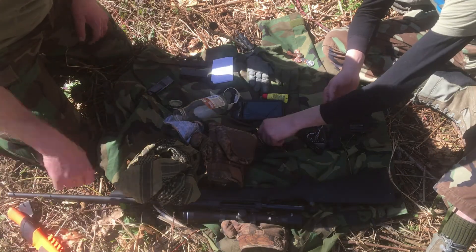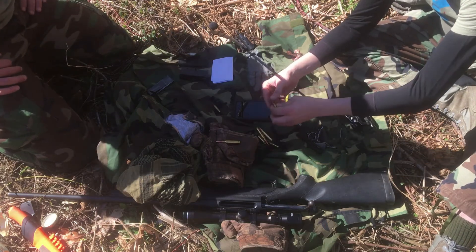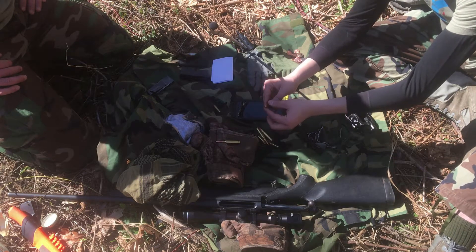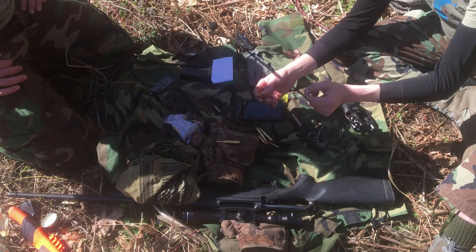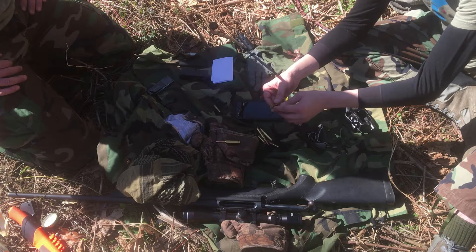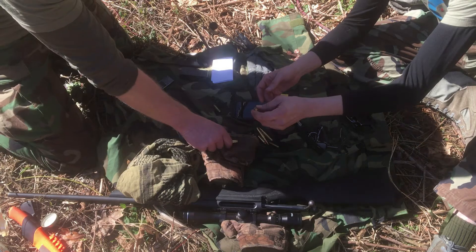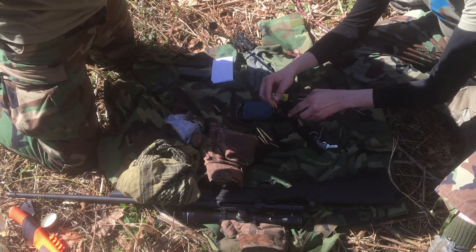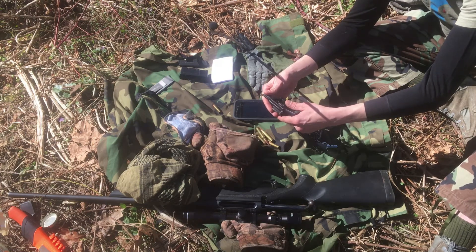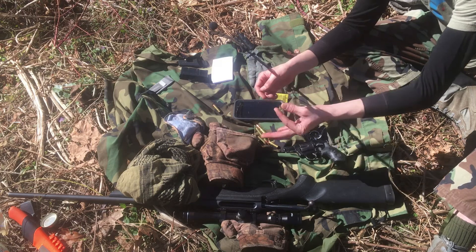Ammo — we're out here hunting, Will has a rifle and I've got my wheel gun. Everything is a resource. I take a round apart: the projectile itself can be left as spore. Then I take the gunpowder out — we have a rifle scope we can use with the gunpowder to start a fire, like you've seen in the magnifying glass video. After that, don't throw the casing away — put it back in the wheel gun. The primer is still going to make a loud audible crack, and after signaling I still have the casing to leave as spore.